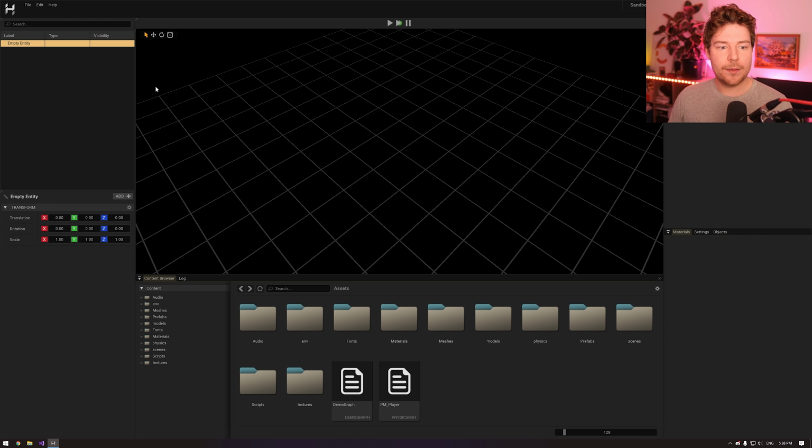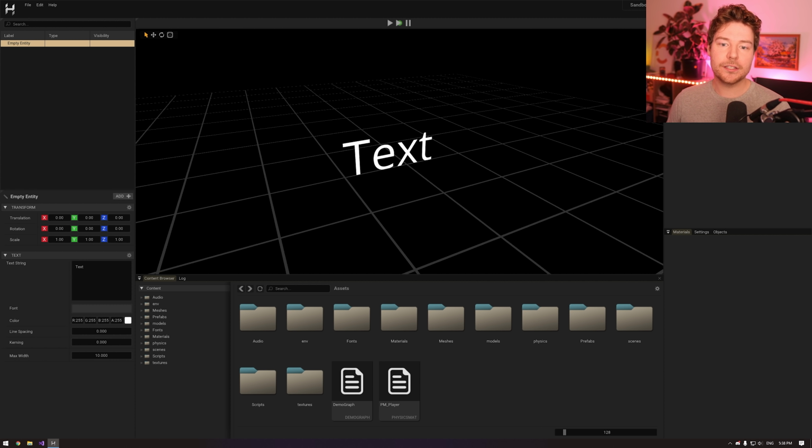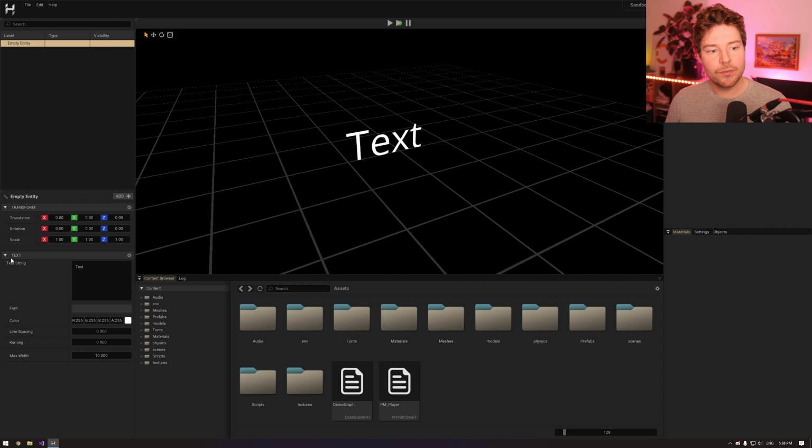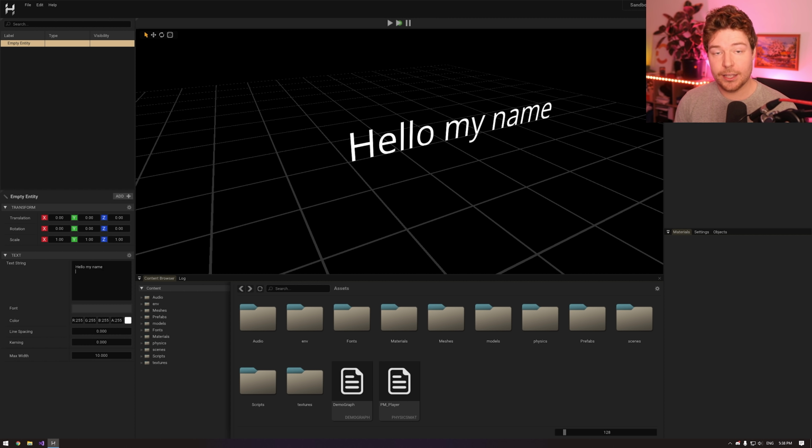But basically, if we make an empty entity, then we can add a text component to it, and that will just add this thing here. Now, of course, it isn't in 3D space like this. We've got a few options here. And again, this is a couple of days of work, so I'm sure I will add more stuff, like outline options and whatever. But basically at the moment, we've got this multi-line text entry where I could just type in hello, my name, and I can hit enter, is Cherno if I wanted to drop down, or I can just write it all on one line like that.